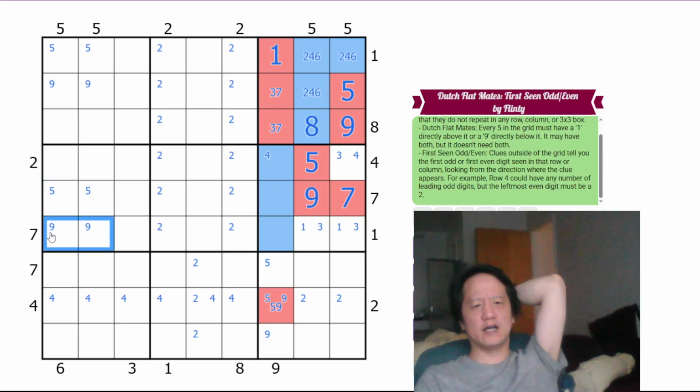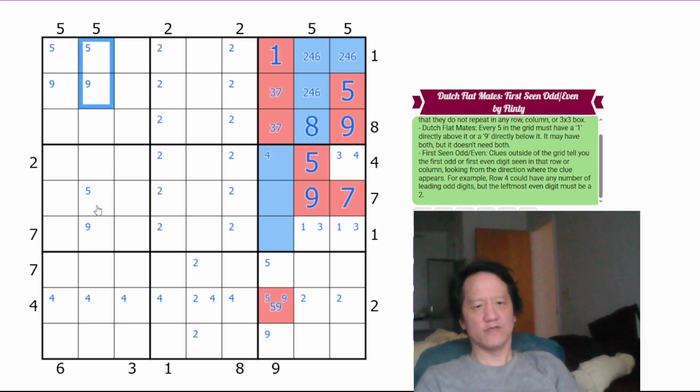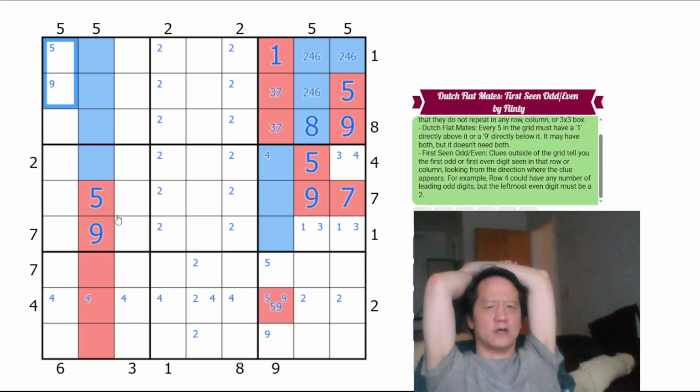We know we have a 9 in one of these two cells. This can't be 9. So this can't be a 5 above it. So this has to be a 5, 9 here, which means this has to be 5 and 9 here. Which means all of these are even. So these are odd. So the rest are odd. But then this becomes 1, 3, 7. And where's the 5 and 9? 5 and 9 has to be... Why is this breaking here? My logic must be wrong somewhere.